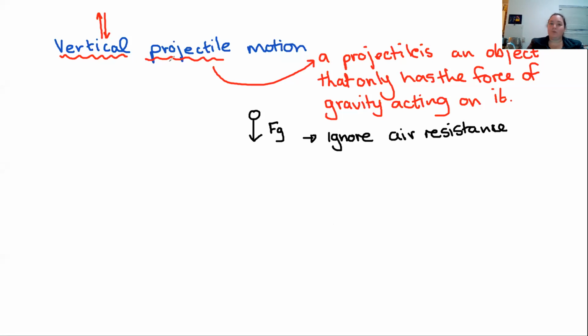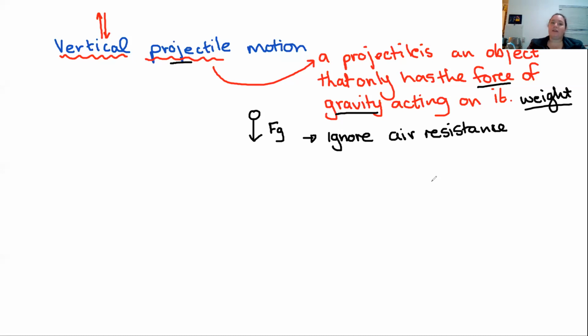So please, important thing, projectile motion. This is a projectile because the only force acting on it is gravity. You can also say that the only force acting on it is its own weight. So there's no upward force due to air resistance. We don't deal with two-dimensional projectile motion, with objects that are thrown up and forwards. You only deal with straight up and straight down as per your curriculum.